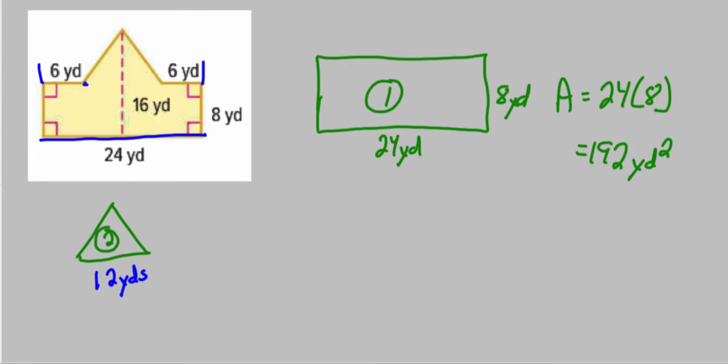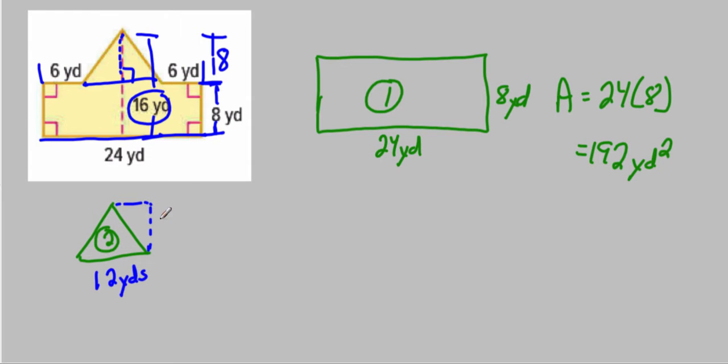Now we got to find the height of our triangle. So we want to find this distance going up. We know the whole thing, top to bottom, is 16. We know that just this piece from here to here is 8. We want to know this piece going up to the top. We want to know this height. Well, if the whole thing is 16 and this piece is 8, we just subtract them. 16 minus 8 means this one has a height of 8 as well.